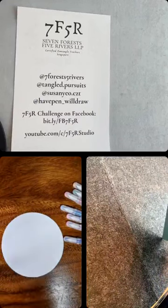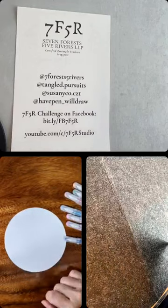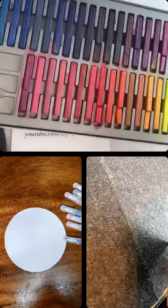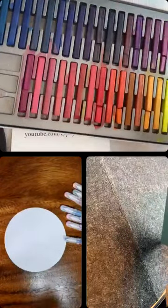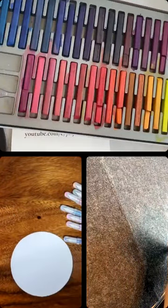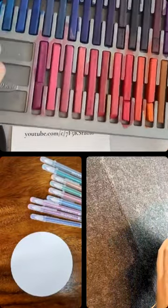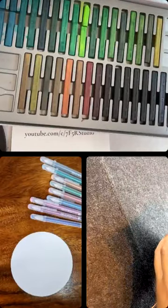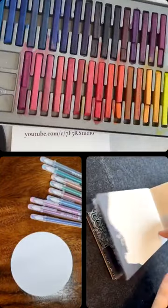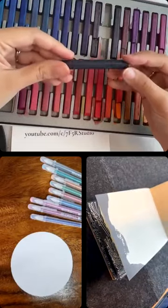Maybe you want to tell them what are Intense blocks. Some people might never have seen them. They are ink sticks, I guess you would call them. So this is the 72 set, and it's Derwent's largest set. This tray pops out to give you the greens and the browns. And then the top tray has the blues, reds, and yellows. So they're basically like a whole stick of color of ink.